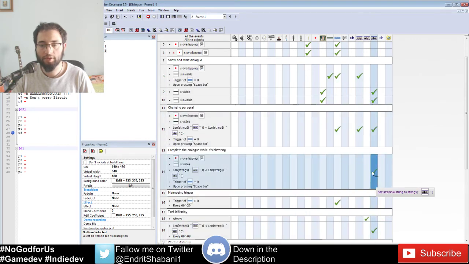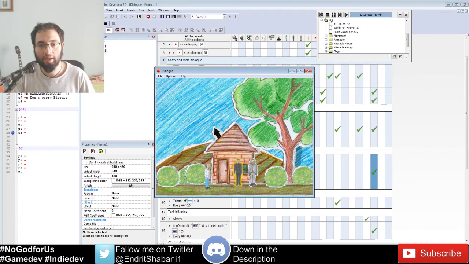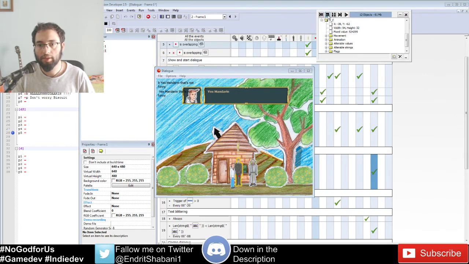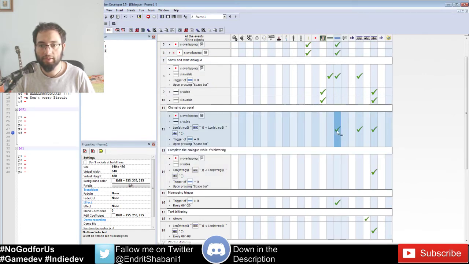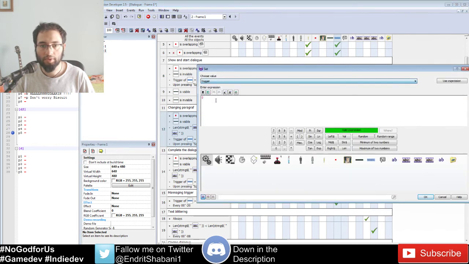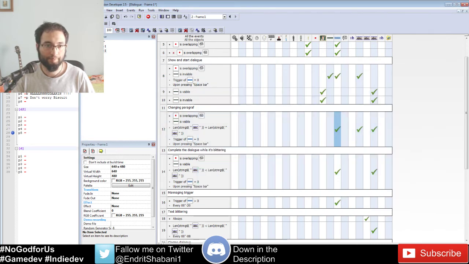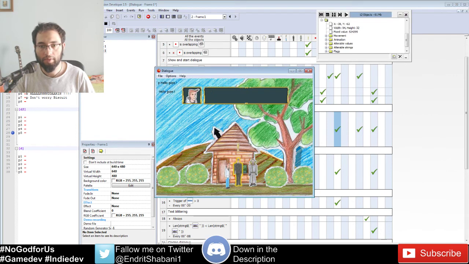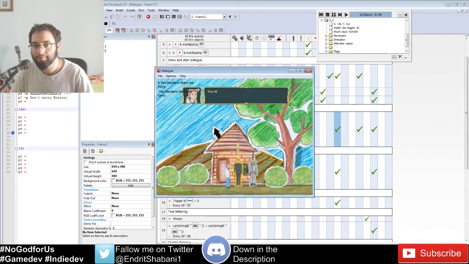This way we just set the same length up. It is working, but we need to set our trigger again, set trigger to 1. And here we also have to set our trigger to 1. Now you can see that I can complete everything in a very fast way.